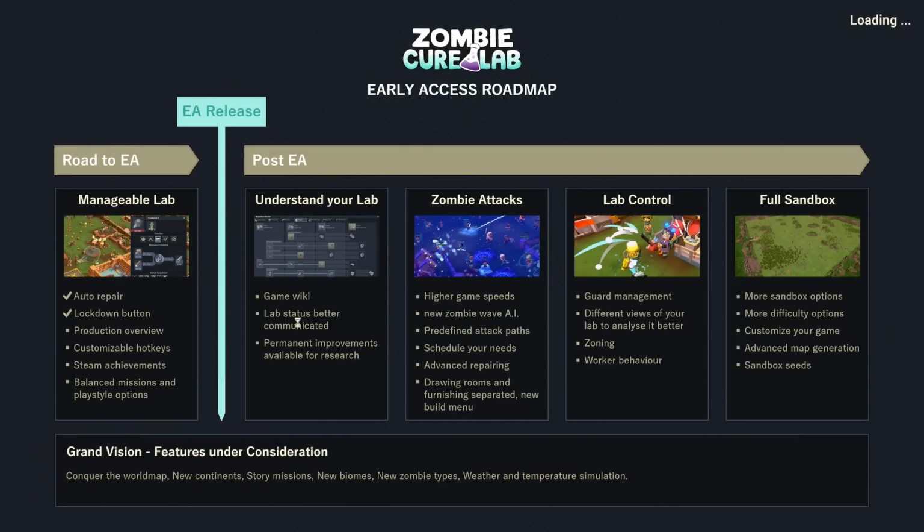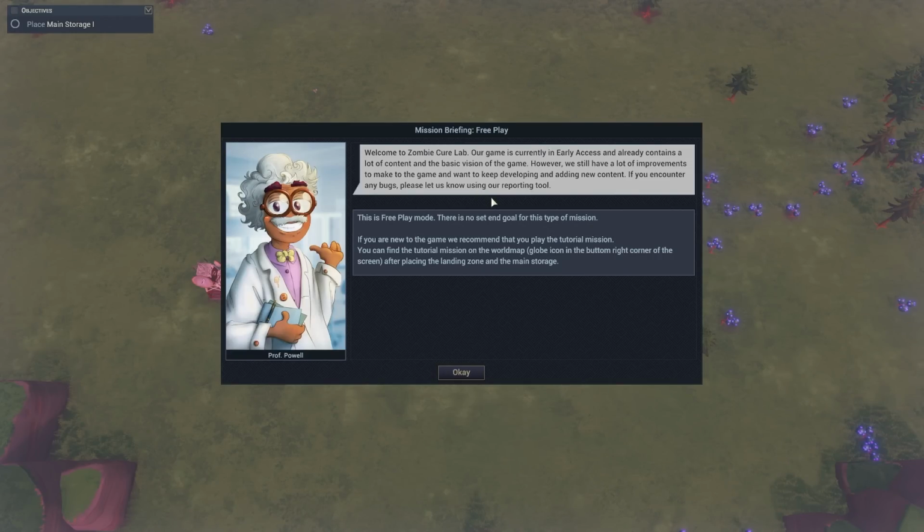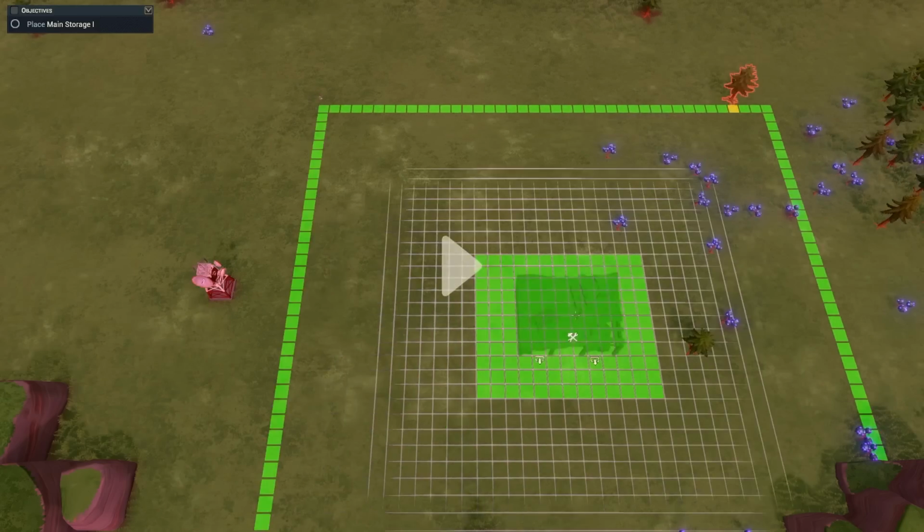The game is in early access at the moment. I love this, actually, for a loading screen, seeing all of the early access content, seeing all the post-early access and then the road to early access content, stuff that has been implemented. Very, very cool indeed. I like it a lot. This game is a factory builder. You have to cure the zombies. We're going to be doing that. We're going to try and set up our base, and then hopefully we're going to be able to build it pretty darn large.